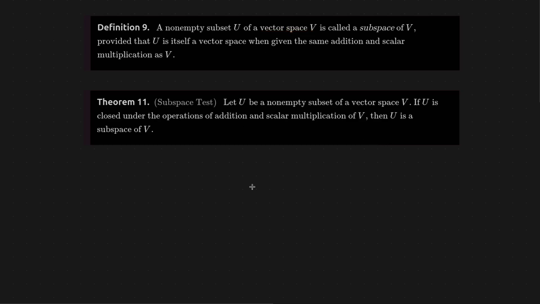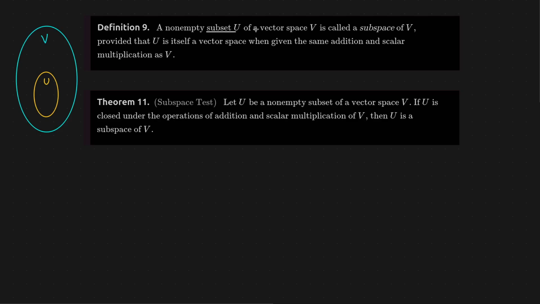Okay, so remember, a subset is a set where everything that is in the set is also in the larger set. Pictorially, maybe this is vector space V. U is a subset of V, so everything in U is in V. Any element in U is also in V, because V contains all of U, but not necessarily vice versa. There could be elements in V that are not in U. So U is a subset of V.